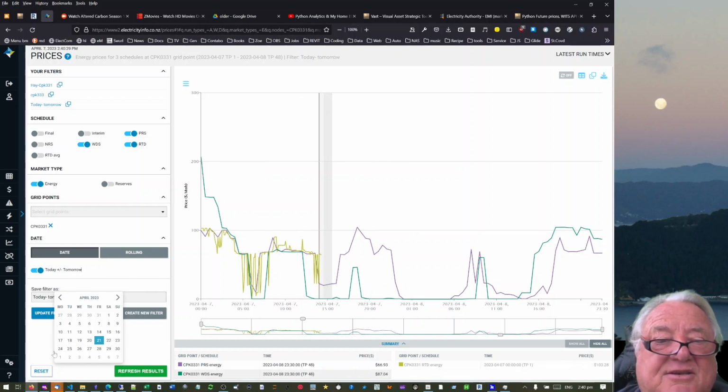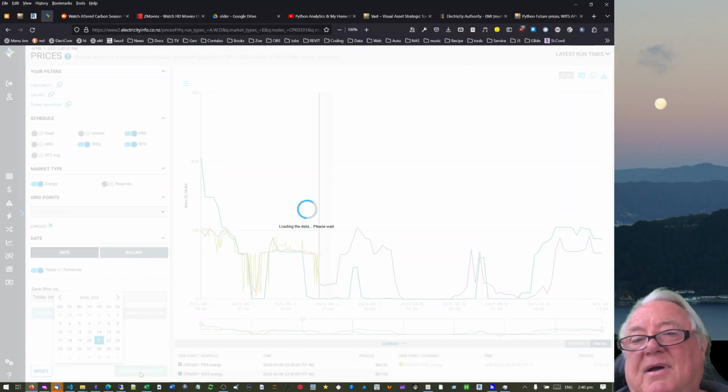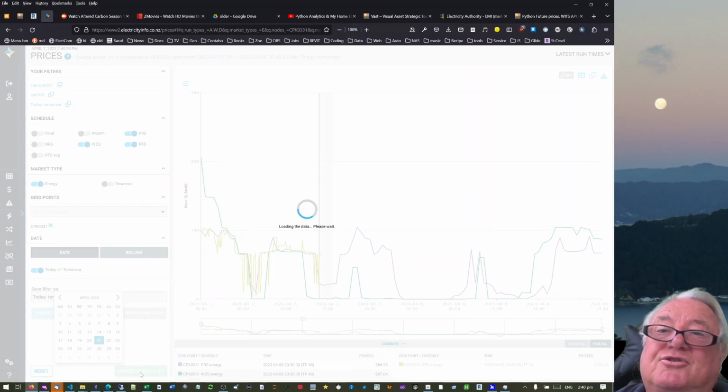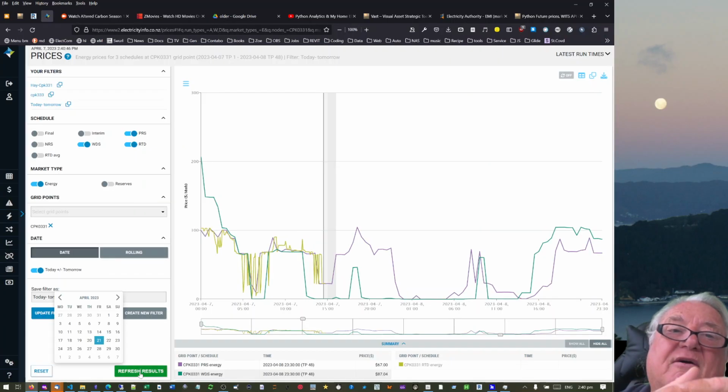Now, this is set to a few days, but normally I just have it on today and tomorrow, and if I do a refresh on that, it'll give me a 2-day view of the data that we have through there. So this is really good data, but I've got to go through several steps just to be able to view this.